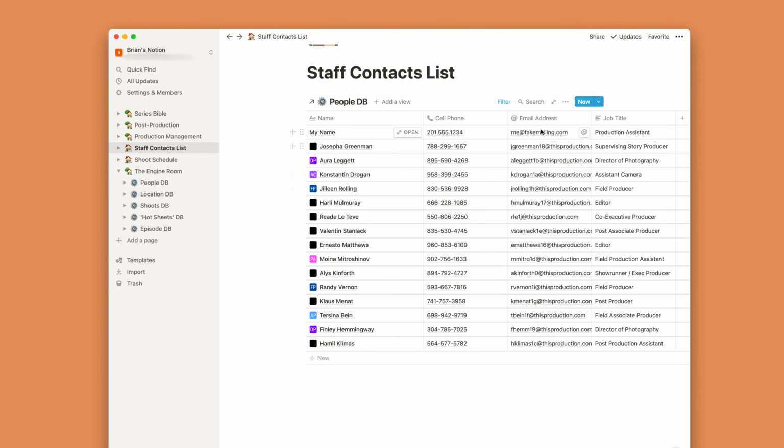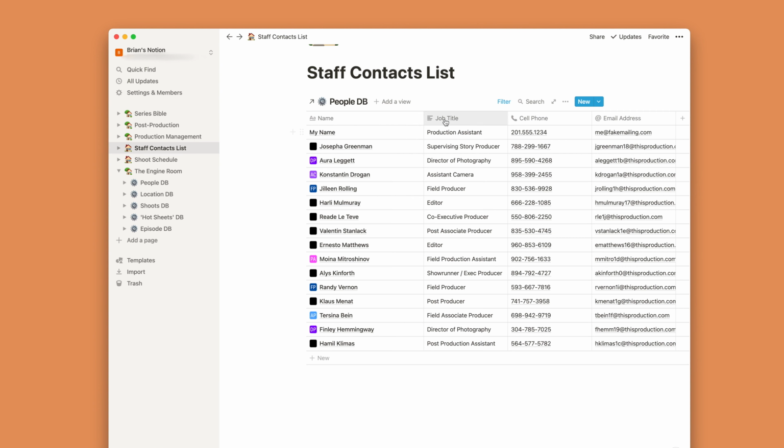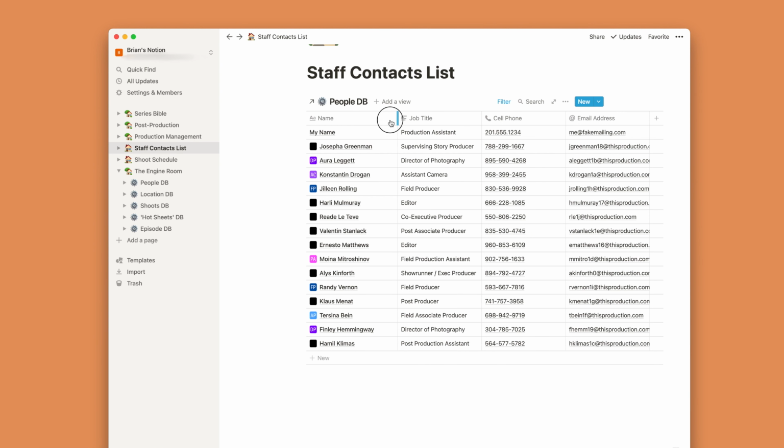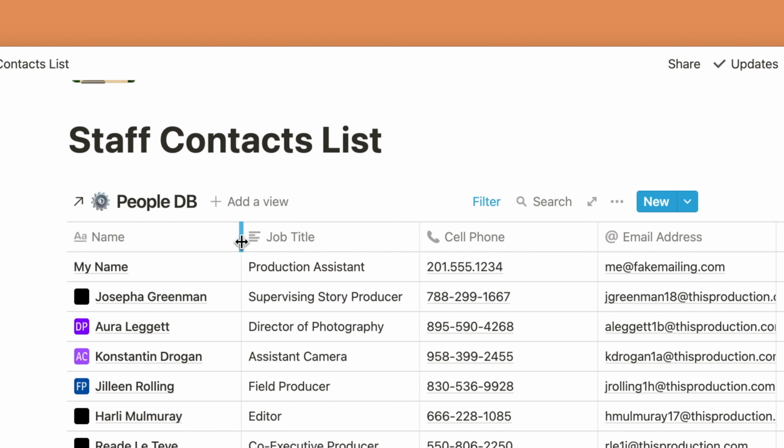And we can easily reorder these properties in this view to make it however we want. Notice this little thing that says filter here. It wasn't there before, and it's there to let you know whenever you're looking at filtered data. And you could just click that text to see exactly what that filter is.